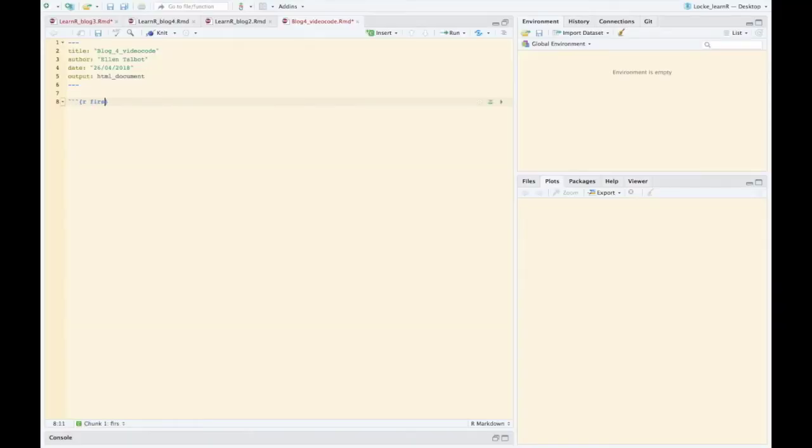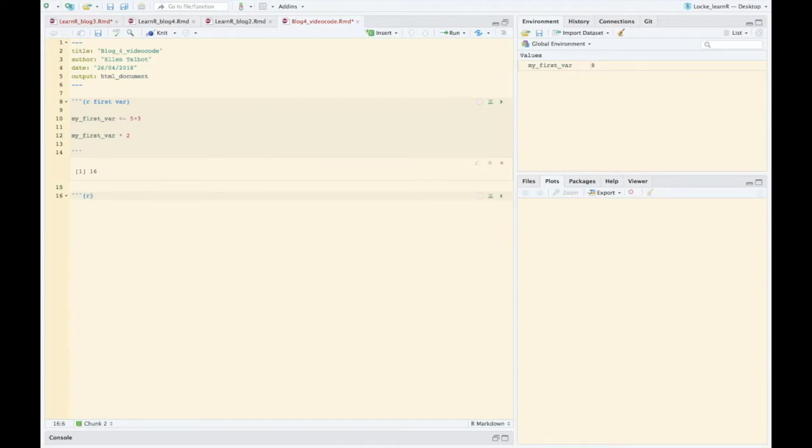So as you can see, we're going to have a little code along today rather than having something pre-prepared. So we are going to look at assigning things to objects. Here we've got an object called my first variable, and I'm using the backwards arrow to assign 5 plus 3 to that, and I'm just going to do a little sum. Once I've run that you can see that my first variable has been assigned 8, and therefore my first variable times 2 is 16.